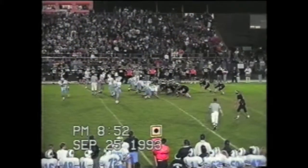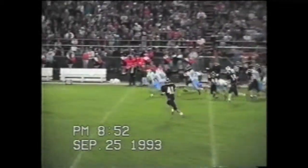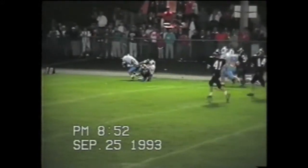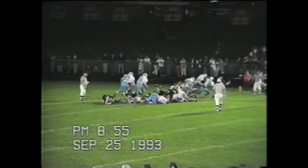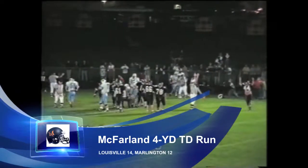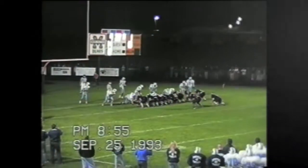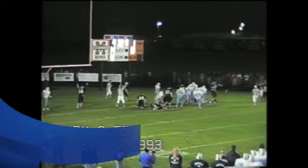Second down, 6, 2 tight ends again. Here is Colstow keeping, 45, 50, he's gone, 40, it's a foot race to the 40, he is tipped up and down at the 15-yard line. Can't forget about him, the flanker wide left. First down, here is a pitch right side to Carlin, into the touchdown. Out to the left is the receiver. Colstow turns, keeps the football around the right side, dives, he's in for 2.